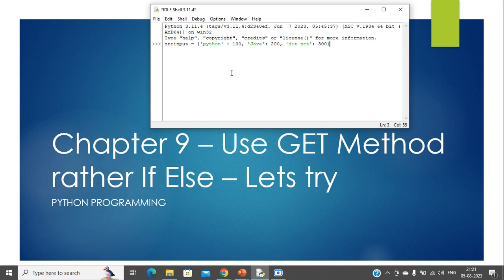I'm just giving numbers here. If you print this str input, it will simply display the values, right?